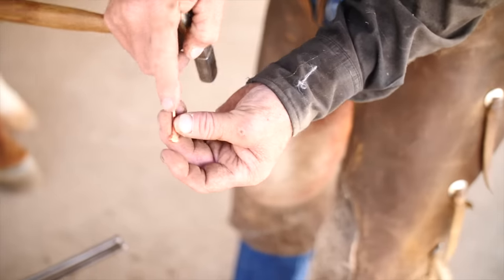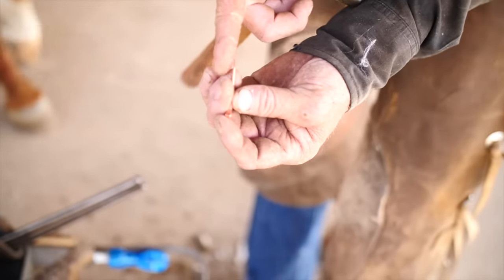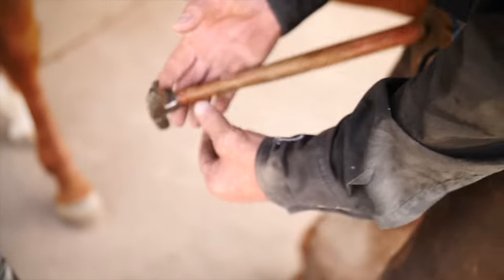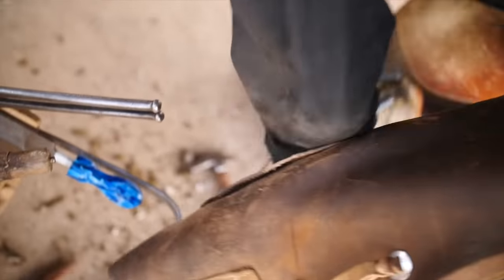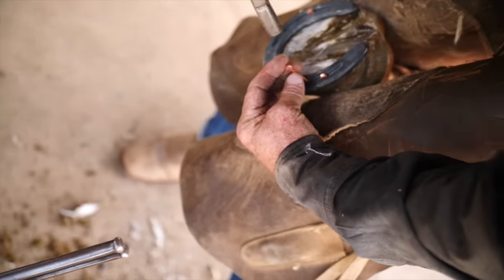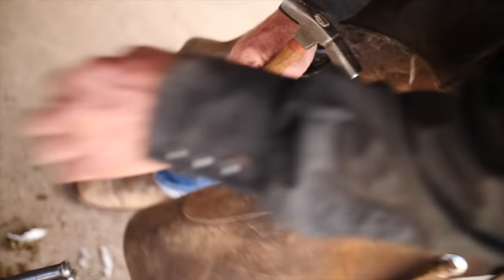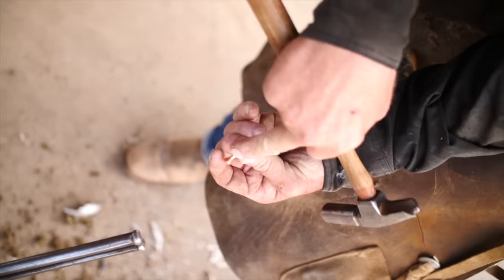look real close, has a little curve. It's a little bit bent to the inside. So when you drive that nail, it automatically will pull itself out when you're driving it in. It'll push itself to the outside. So you put the smooth side to the outside, start it, and it comes out. Gotcha. Ring it off. So the rough side's to the inside, smooth side to the outside.